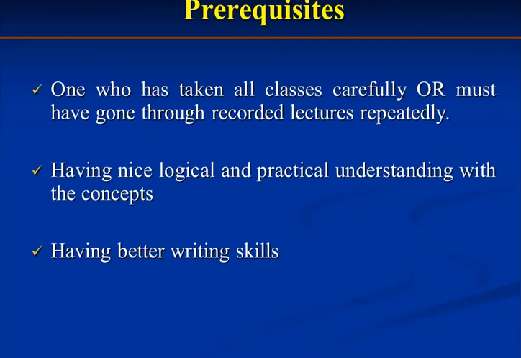Of course, the student who has taken all classes on campus or on Zoom would have a better understanding of the concept, of the course, because there was regular connection with his teacher. Or if you have listened multiple times to the recorded material, whatever your instructor has made available for you. So of course, listen to that material, watch that material over and over again. So you must have achieved concept clarity.